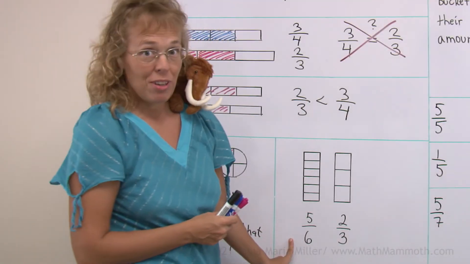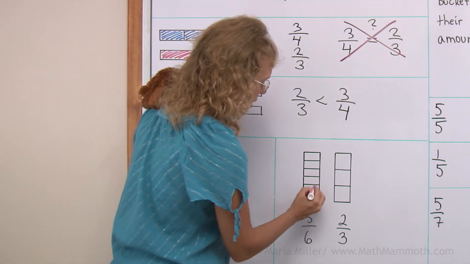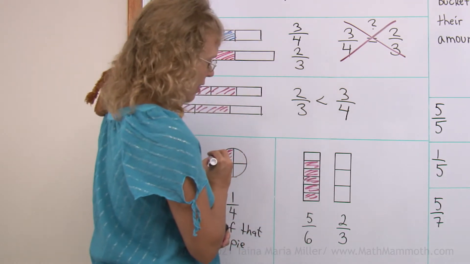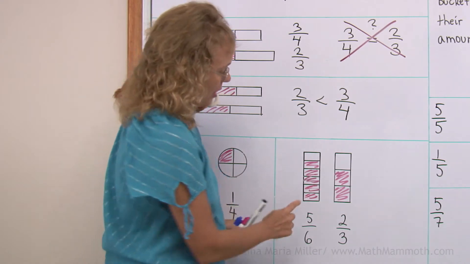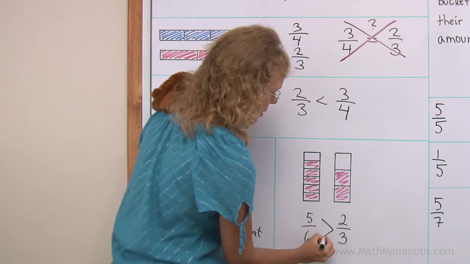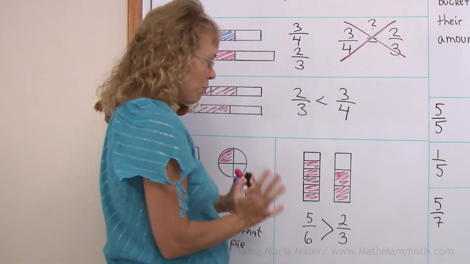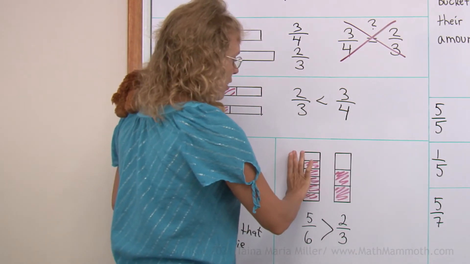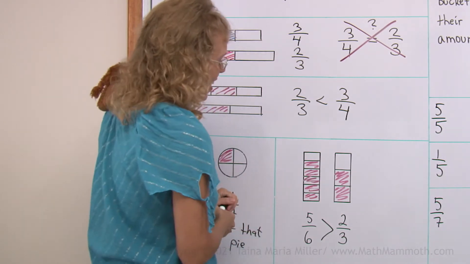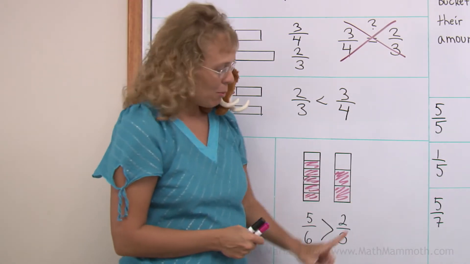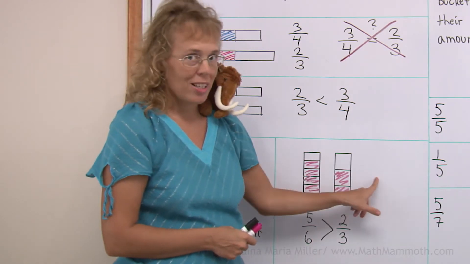Here, let's compare five-sixths and two-thirds, if I color five-sixths and two-thirds. You can see this is more, right? And this is a true comparison, there is no problem, because these fraction bars are the same size. Even if I drew two pie pictures, I would always get five-sixths is more than two-thirds, if my pies were the same size.